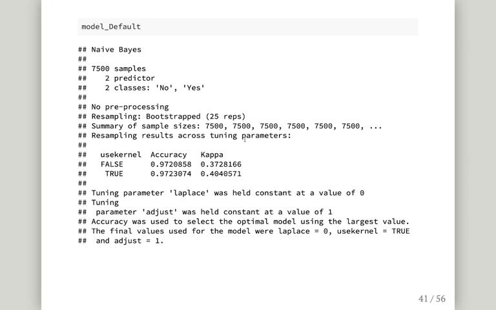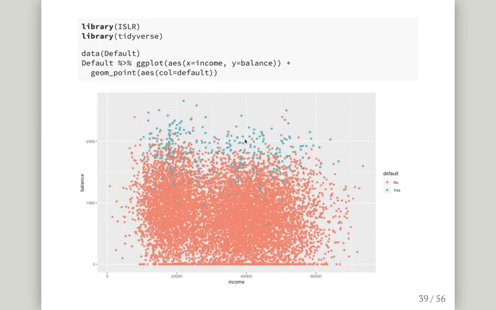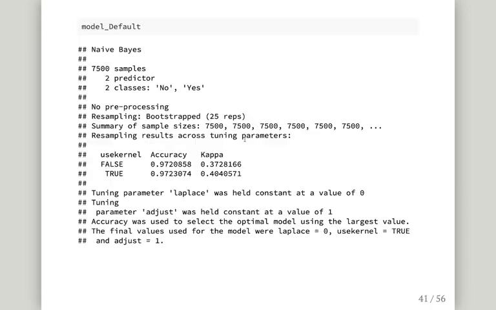So overall, our accuracy for this model is pretty strong, looks pretty good. Our kappa, much less strong. That has to do with the frequencies in the data. There are so few observations where we're actually even seeing customers default on their credit card. So if I predicted that nobody would default, I would still have a pretty good accuracy rate. And that's why, compared to the overall accuracy, the kappa is much lower.